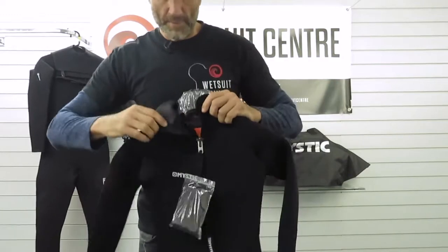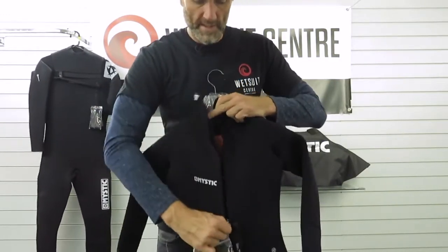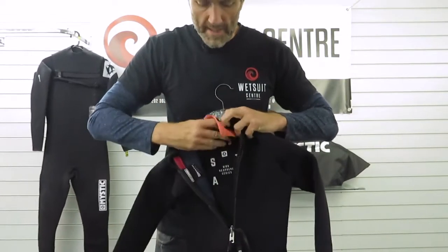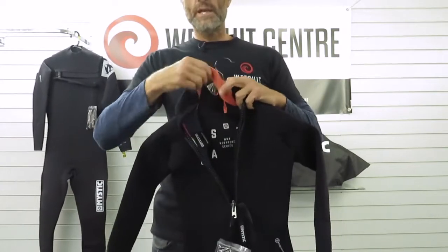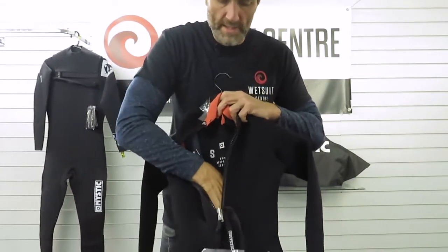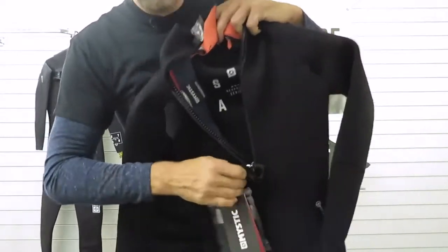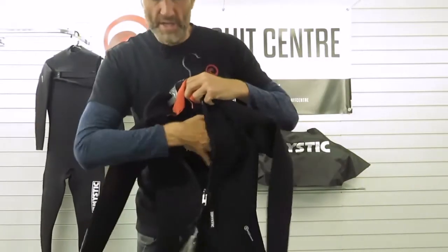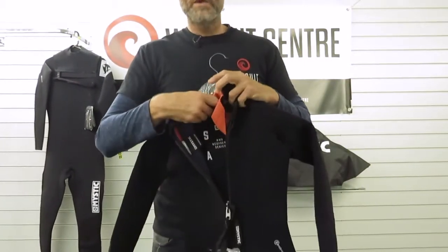With the back zip, you've got a collar which you can adjust. The zip opens nice and wide, and you've actually got what we call a bat wing, which is an inner layer just underneath the zip, which means any water that comes in through the collar, instead of going into the suit, runs down into this little pocket here. Then again you've got those little drain holes at the bottom to get rid of any water so it doesn't come into the suit. And it gives you an extra layer where you can adhere some thermal lining, which we'll go to in a second.